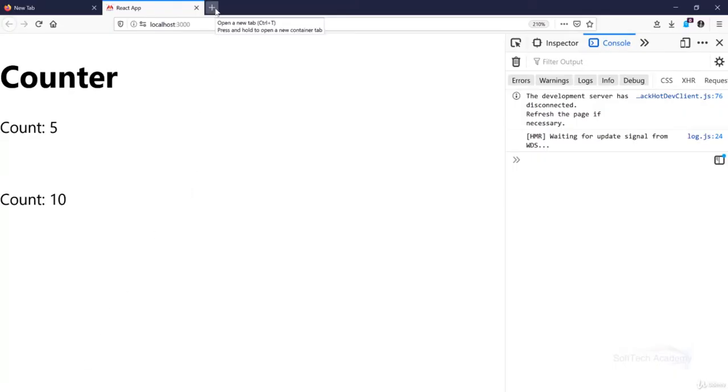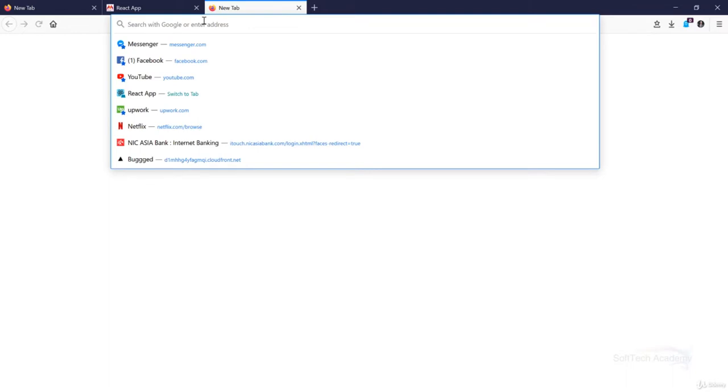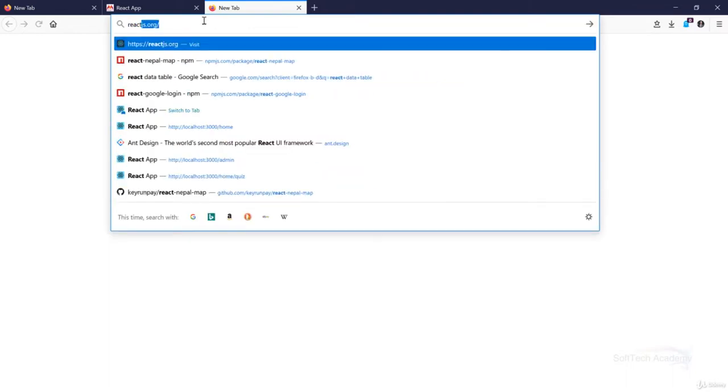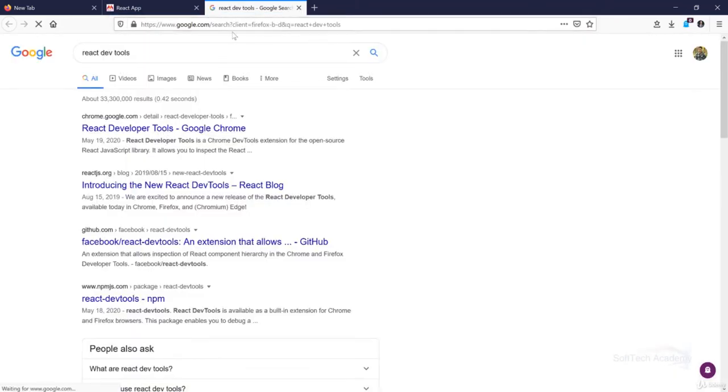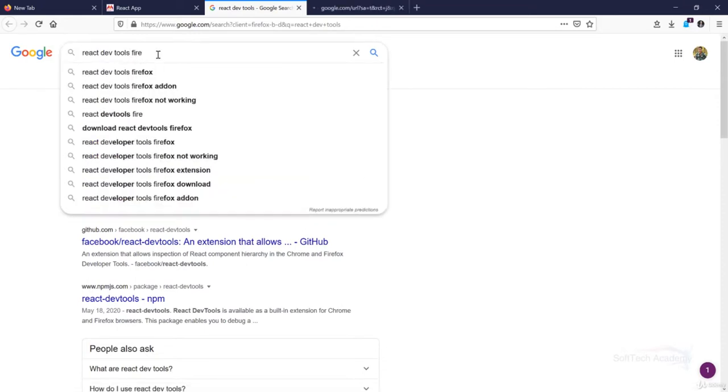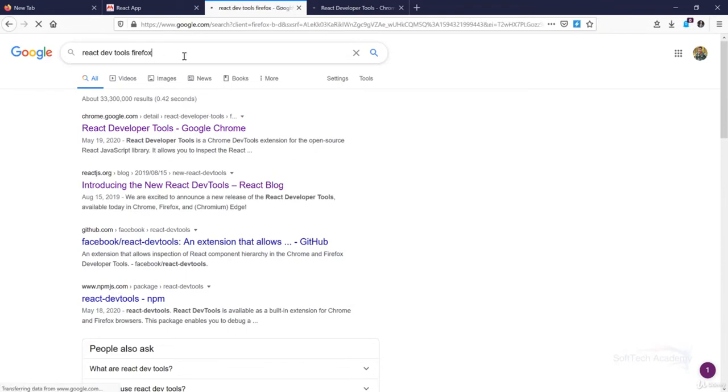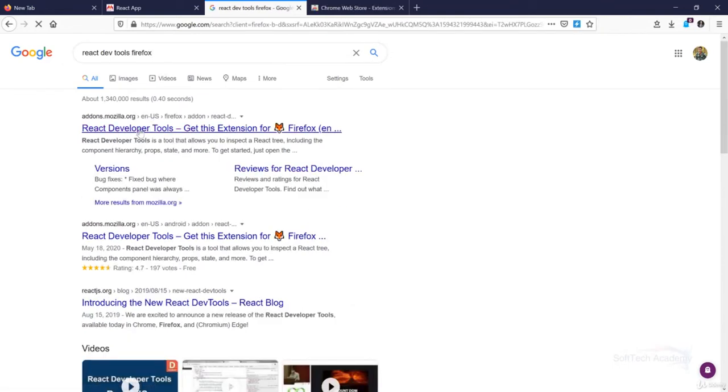Inside the browser, let's go to Google and search for React Dev Tools. This React Developer tool is an extension we can put inside Chrome or Firefox. Here is the React Dev Tool Chrome extension, and let's see it for Firefox as well.